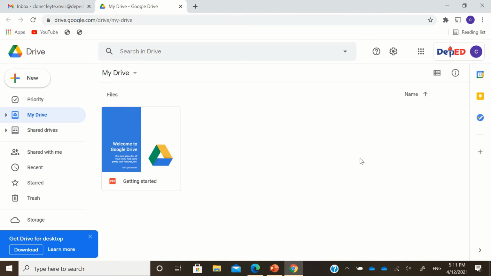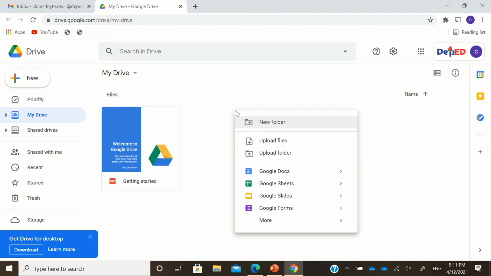So what you're going to do, if you wanted to upload a certain file, just right click and you may upload files or you may upload folder. You also have the option to create a new folder here.